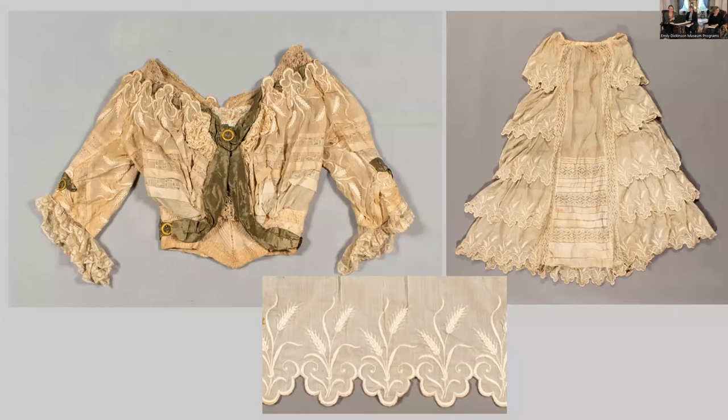Moving into a couple pieces of clothing — this bodice and skirt, we don't know the exact timing of these. They look 19th century; the latest they could be is probably 1900 — a textile historian would be able to identify this pretty easily. The interesting thing I wanted to call attention to is that when we were going through our 70-plus boxes of textiles, we actually came across these in two very separate boxes, a couple months apart, and we were able to reunite them because we recognized the same wheat embroidery at the bottom. That's the beauty of why this project was so important — going through the entire collection at one time with the same staff, so we could reconnect and reassociate these objects. Now we have a full costume, a full outfit, which is really exciting.